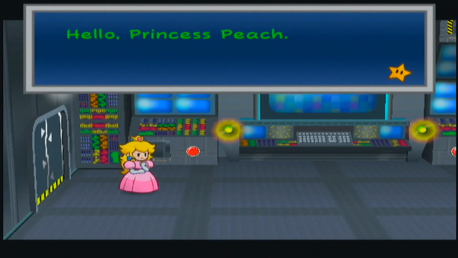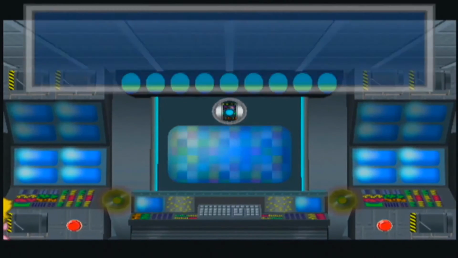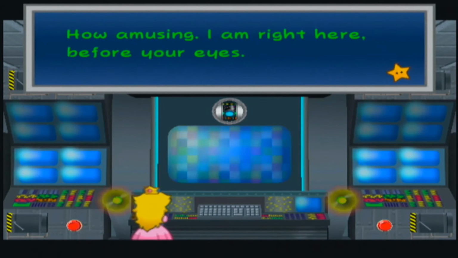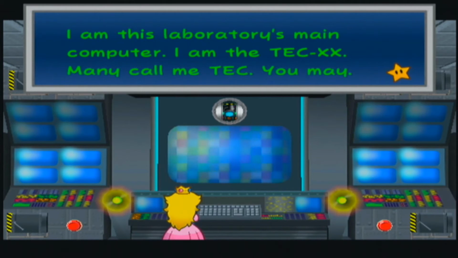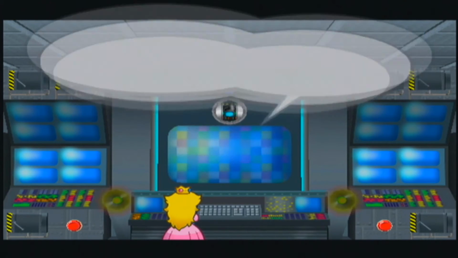Hello, Princess Peach. Huh? What? Who said that? Where are you? How amusing. I am right here before your eyes. I am this laboratory's main computer. I am the Tech XX. Many call me Tech. Sir Grotus created me to be a perfect computer, one that is flawless in its reason.